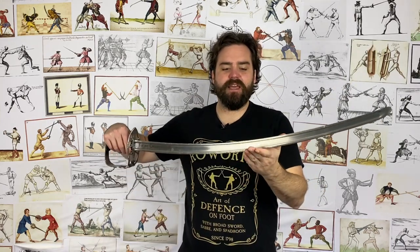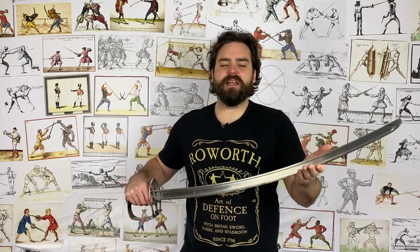In some rapier treaties it's very actively used, and in some it's done a little bit more passively, but this hand is used an awful lot. It's exceptionally good for parrying thrusts because the thrust is only dangerous on the point. If the edge runs along bare flesh it can cut — drawing cuts are part of many martial arts — but in rapier you don't parry a thrust by letting the edge run along your hand. You push it aside with a beat, basically slapping the blade or grabbing it close to the hilt. In normal rapier combat you use the open hand to palm off or beat away a thrust, which you can't do with a cut.